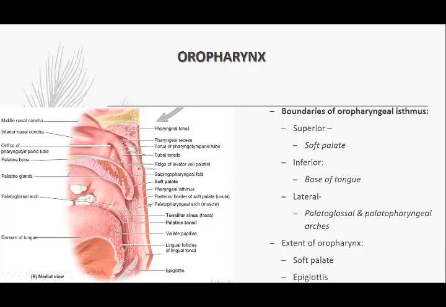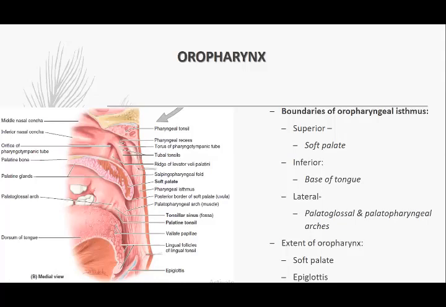देख लीजिए, इसकी जो inferior boundary है oropharynx, this is the tongue, base of the tongue, ये tongue है सर, ये muscle of the tongue है, ये आपको पेपिले, ये वैलेट पेपिले नजर आ रहे हैं, और ये lymphoid follicles नजर आ रहे हैं. Okay, so superior boundary is formed by the soft palate, inferior boundary is formed by base of the tongue. What you can't see over here are the lateral boundaries. So laterally you have the palatoglossal and the palatopharyngeal arches.